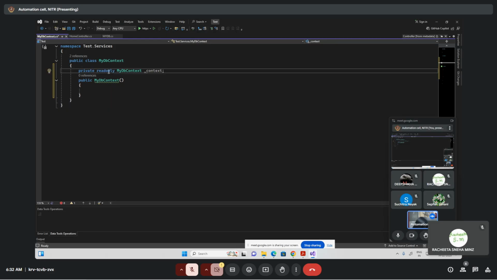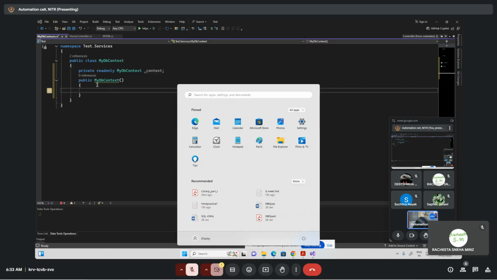Suppose it is not there. And MyDBContext is a class. Okay. So that means now I have told you the concept of object. Here itself I am creating a type. This underscore context is a type of MyDBContext. Now suppose I want to initialize that. So here what can I do?